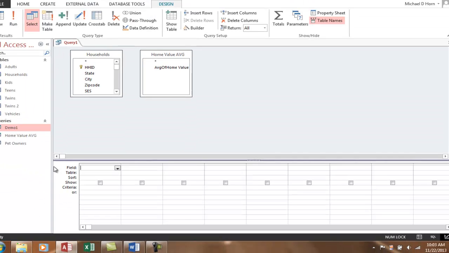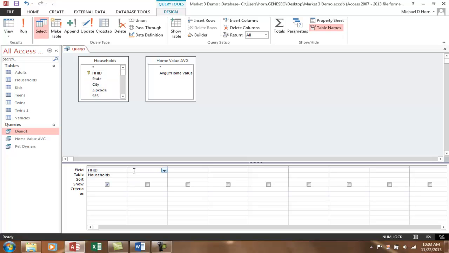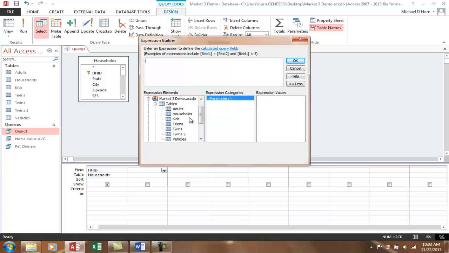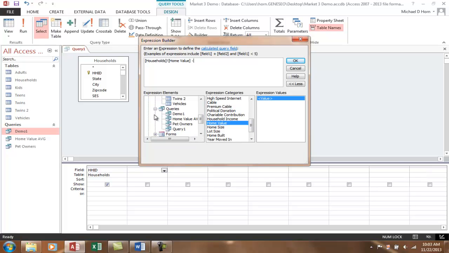Now, what we need is a list of households that are above average. So there's that. I need the household ID number. And then over here, I'm going to use the builder to create an expression. And what I'm going to do is subtract, I'm going to go home value minus the average. So again, I don't want to type the whole thing in, so I'm just clicking and picking. So I'll do that minus the average, which is down here now. See, there's queries too, but they're tables just like anything else, right? And so I picked the one for home value average, and then of course there's the only one field in there, like that. So it's just an expression like we wrote last week, coming out of two different tables. And then we say OK.